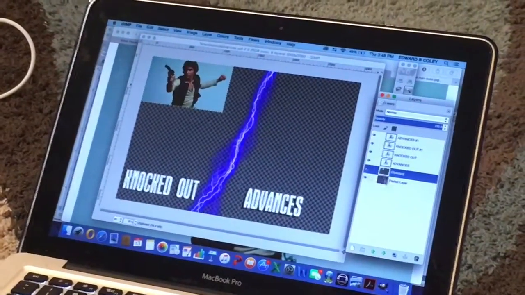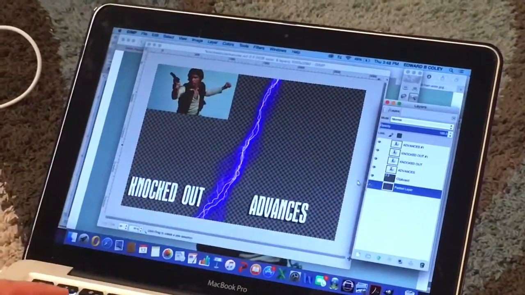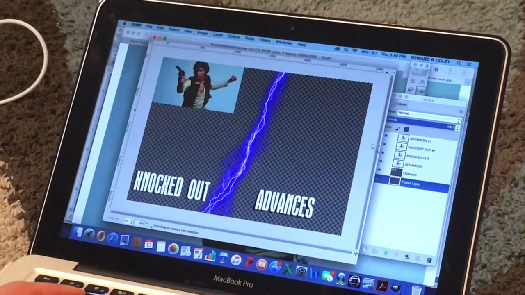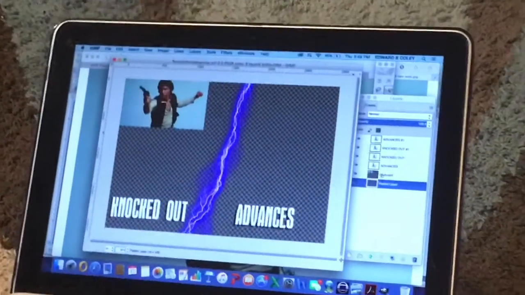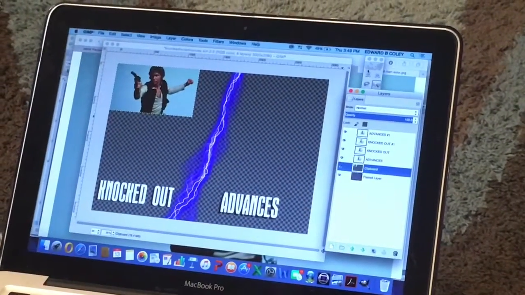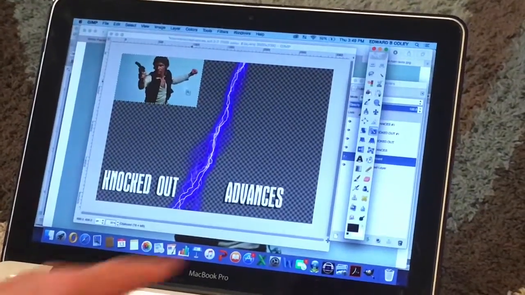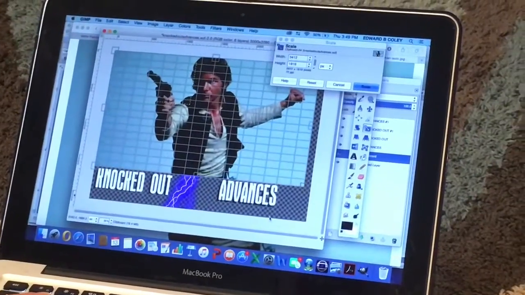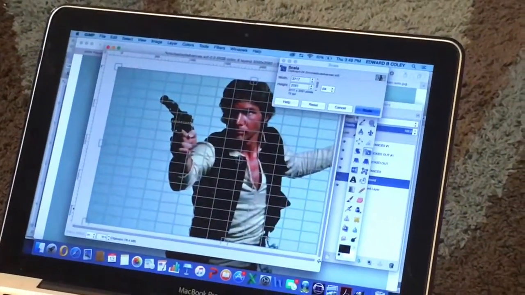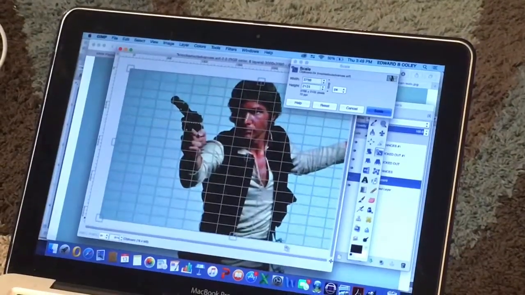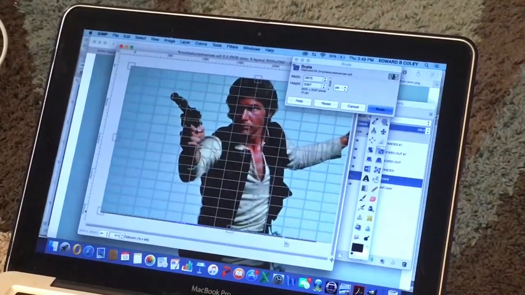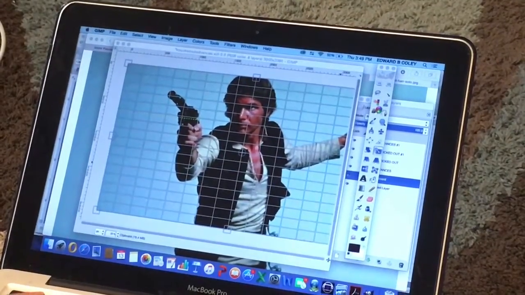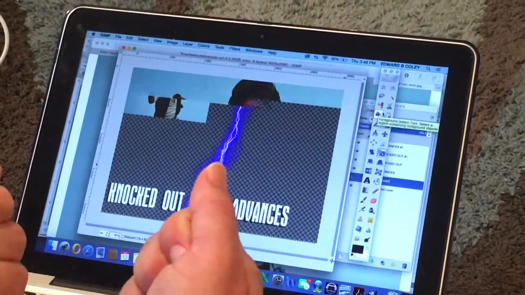So let's go to this pasted layer, and I'm going to just click on the magic wand again and click outside of that layer. That way it's not selecting anything. Now I'm going to go back to Han Solo here, and I'm going to do the same thing I just did. I'm going to select scaling. I'm going to drag him, scale him again. Whoop, too much. Just trying to get him inside the box here so that he's that big. And I scale him. Come on, Han. Scale right this time. There we go.